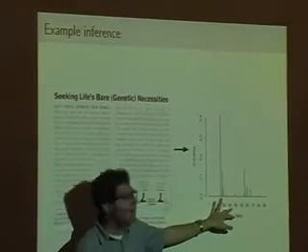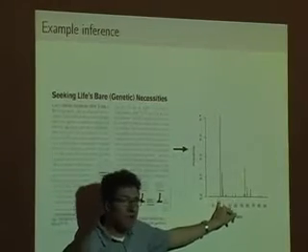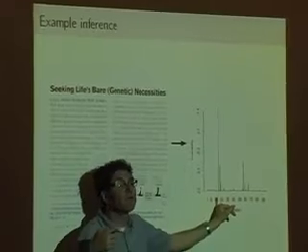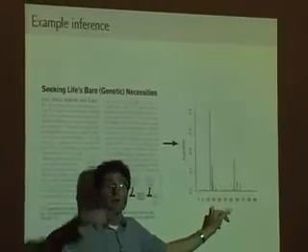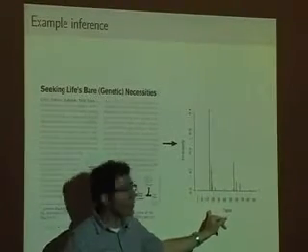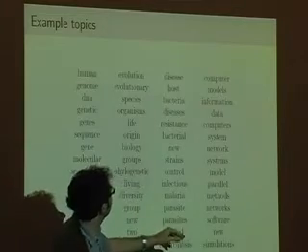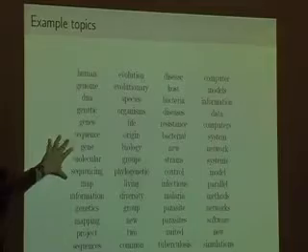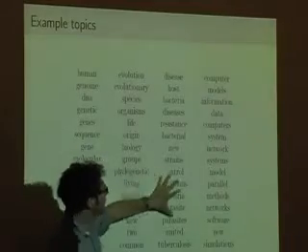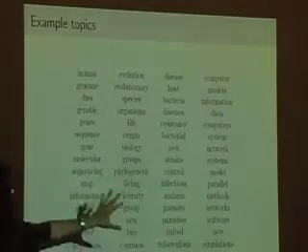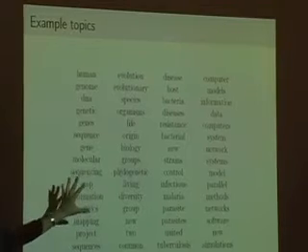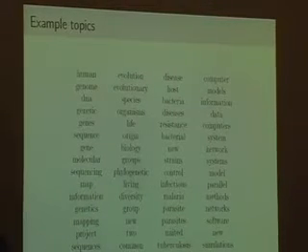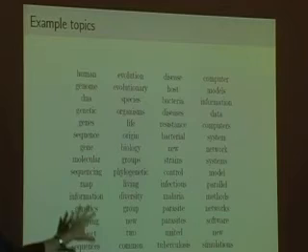And moreover, we can then look at, so remember, each of those topics is a distribution over words, and we can order the words by their probability under the topic, and we can look at the first few, and what you can see is that they correspond to things that we recognize as genetics, evolutionary biology, diseases, and computer analysis. And again, remember, these ideas weren't previously encoded into the model. Just by looking at the patterns of word co-occurrences, they come out of the analysis.